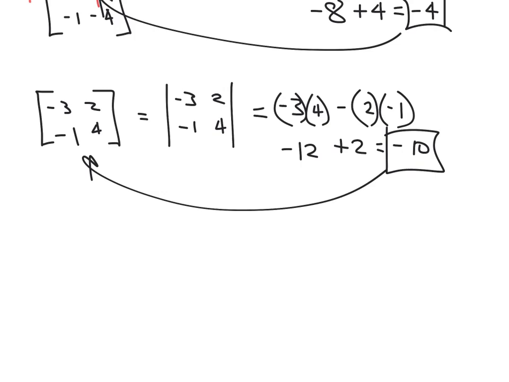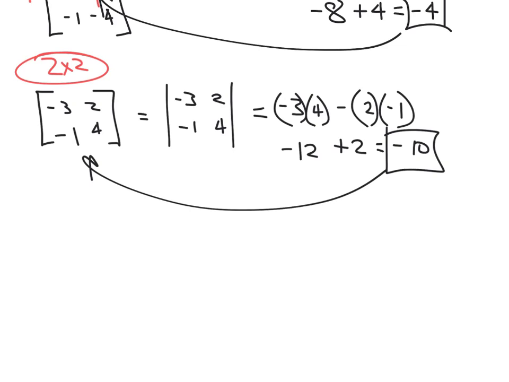Okay, so this determinant is for a 2 by 2 matrix. Very, very important that you learn that this is how you do your determinant for a 2 by 2, because later we're going to do a 3 by 3, and obviously you're not going to have the diagonals the same, so it's going to be completely different. But if you get used to the 2 by 2, then the 3 by 3 is pretty painless. Again, it's just remembering the steps, and since you're allowed to use your notes on a test, I would suggest you write down the steps and have a couple examples there to remember how to do this.